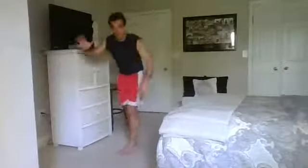Good job. You don't have to have arms totally straight. Elbows can be bent ever so slightly. 6, 5, 4, 3, 2, 1. Right side to start. Here we go. Last 10 of these, and then 10 on the left.